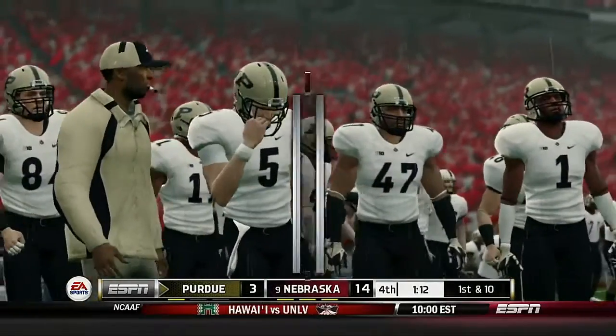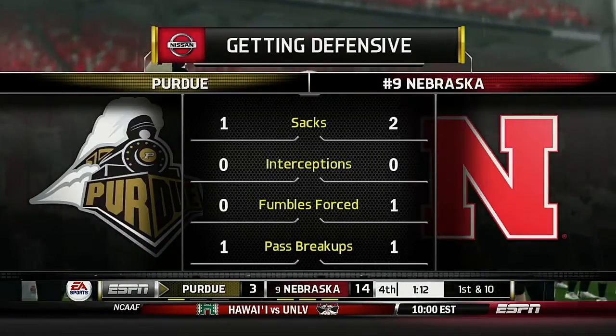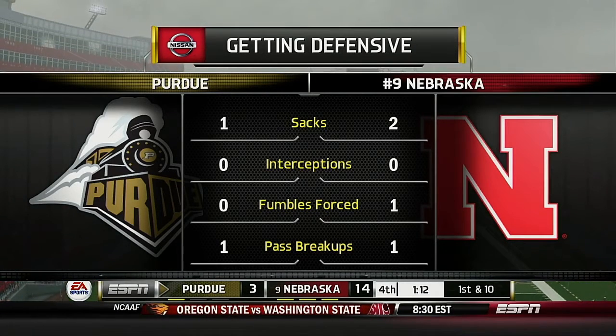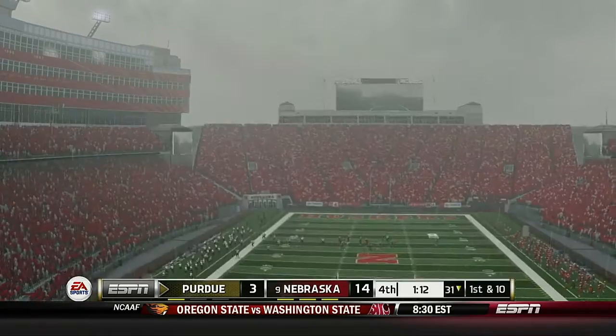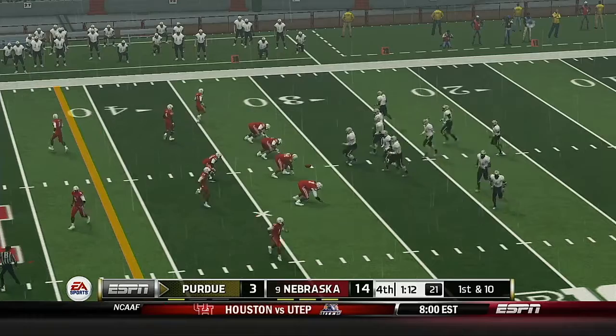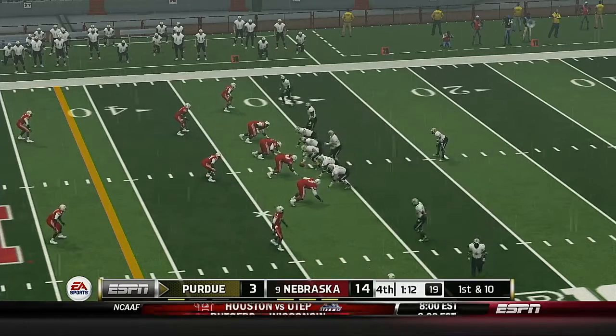The Cornhuskers have really been all over the place. They're playing like a defense possessed. I love to watch a defense just pin its ears back and just fly to the football. They are playing with a reckless attitude, and it's really paid off because it set up their offense to be able to score points. The defense forced a turnover on downs on the last drive.